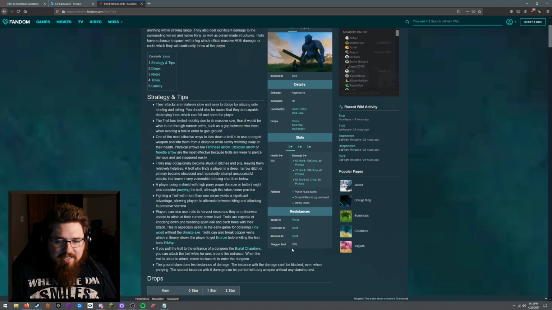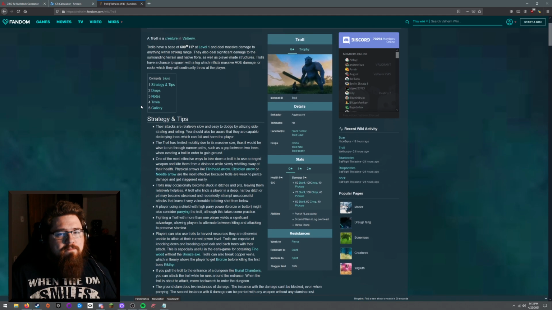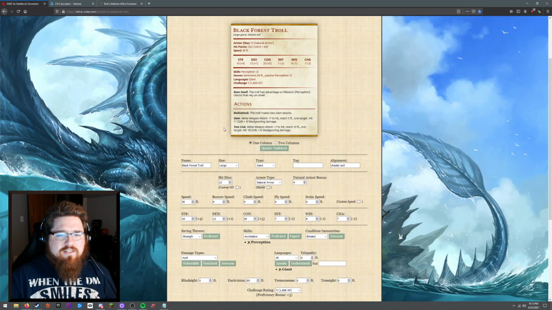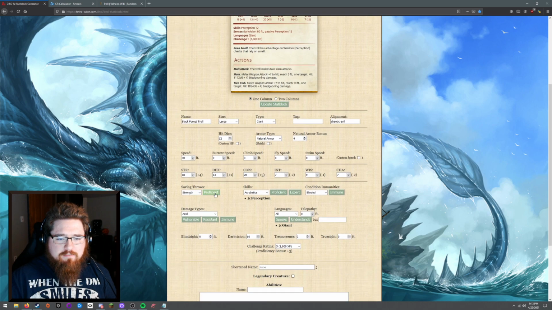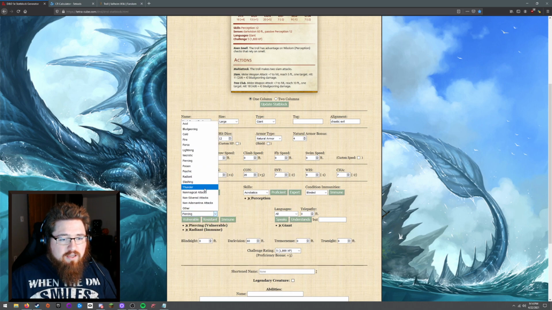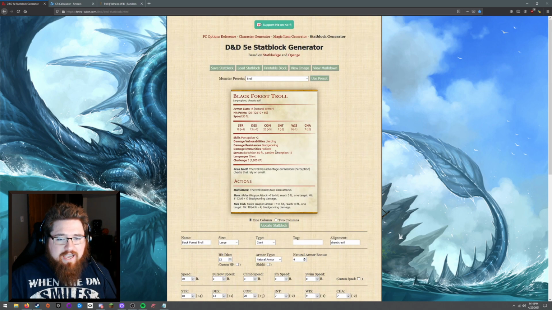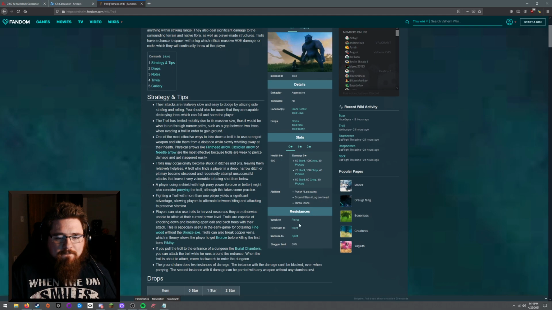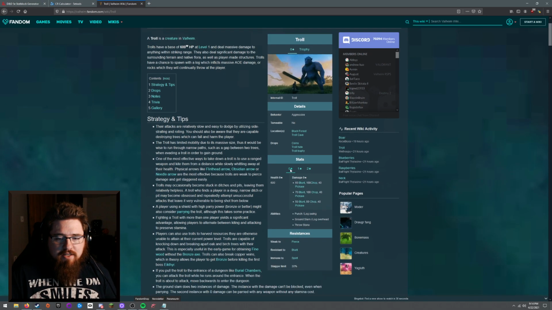So, if I was going to translate this to D&D, piercing, bludgeoning, and then spirit, I would probably do radiant. So let's go ahead and add those, because that seems interesting. So under damage types, immune to radiant, very bizarre. Vulnerable to piercing, but then resistant to bludgeoning. Now that just added some complexity to this creature that I think it needed. Makes it a little more interesting.